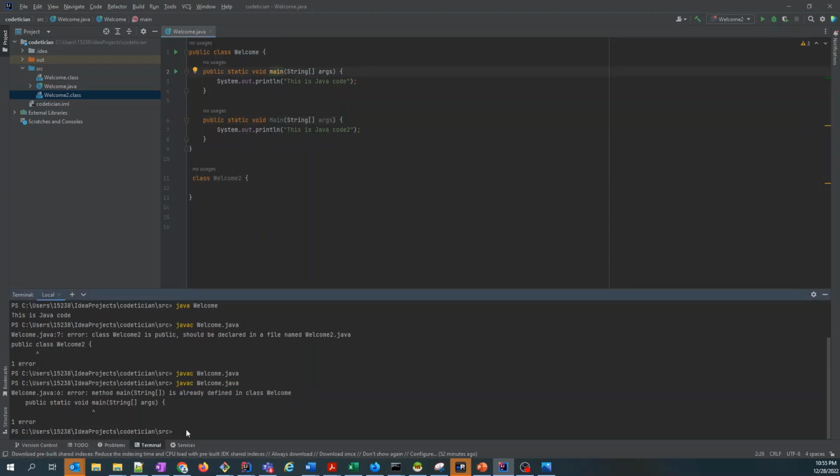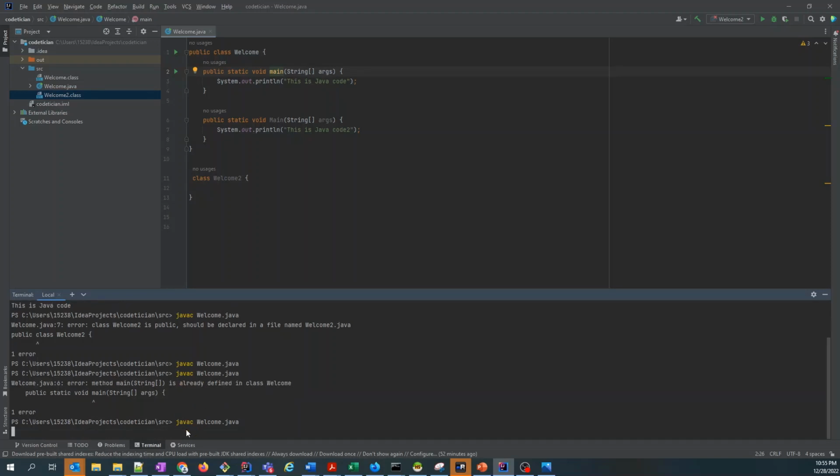Now let's try to compile from here. It gets compiled. But notice one thing: if you run java Welcome, it should run this one, because this is the exact definition that a main method should have, with a small m. So this is Java code should be printed.